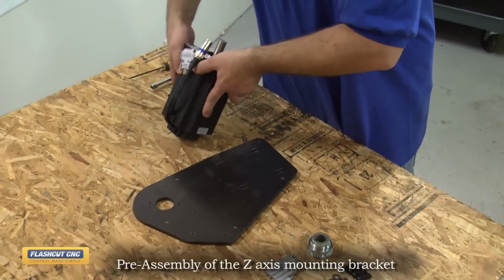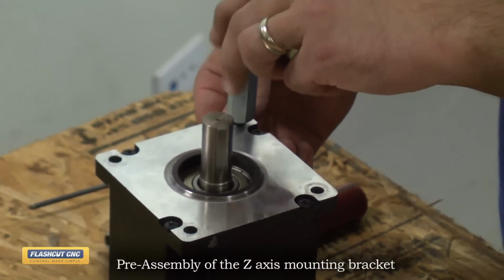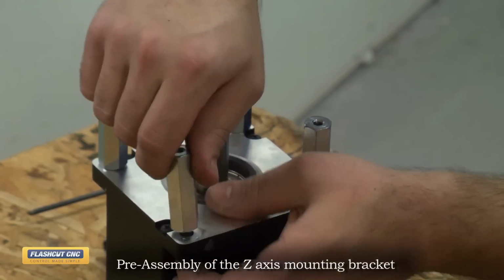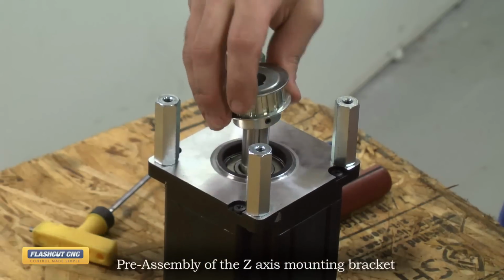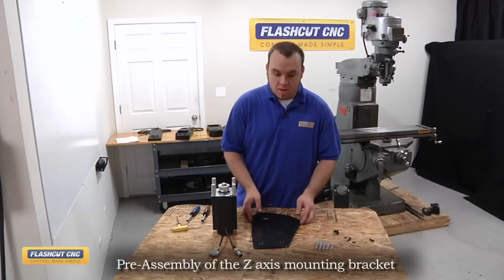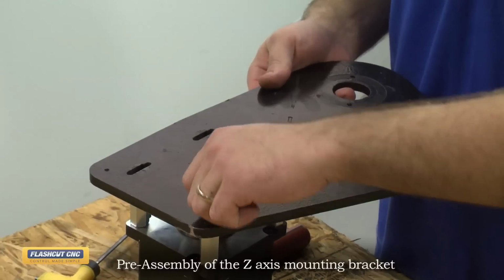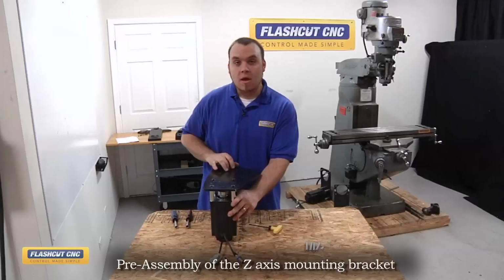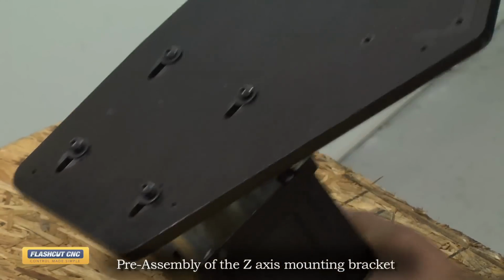First we're going to prop the motor up. Then we're going to install these 4 2-inch quarter 20 standoffs using these quarter 20 bolts that are 7/8 inch long. All right, so now I'm going to install the 10L pulley onto the motor. We'll leave this free to slide back and forth so that we can align the belt later on. Now we're going to install the motor plate. So we're just going to lift this onto the motor and secure it with 4 quarter 20 by 7/8 bolts. As with the X and Y axis, we want to make sure that the motor is able to slide on the plate so we can adjust the belt tension later on.